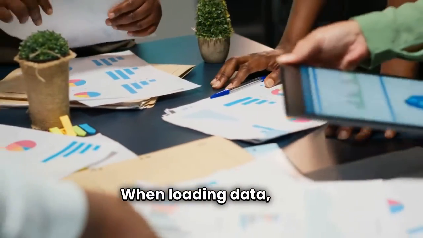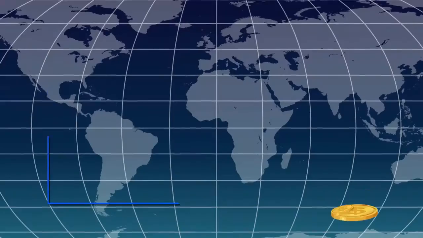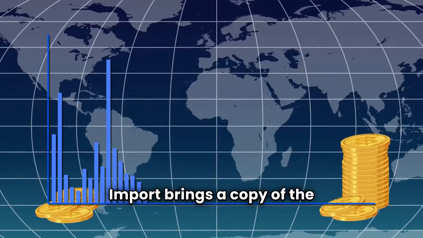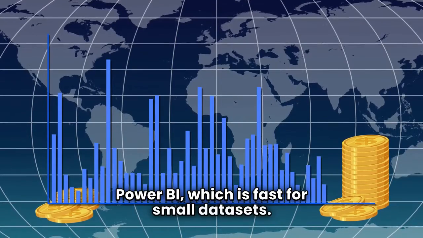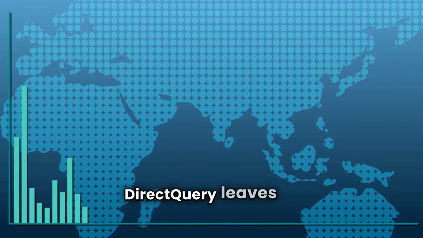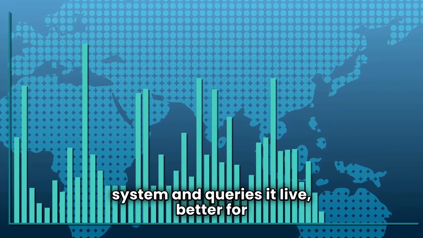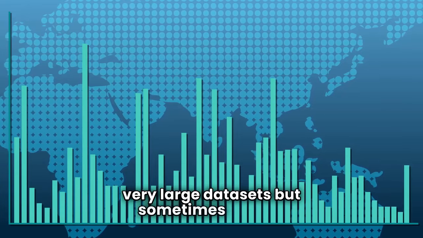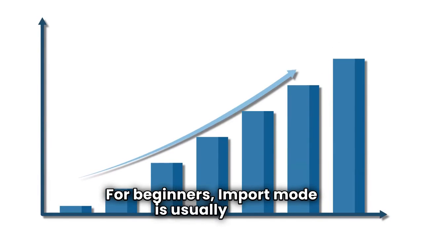When loading data, you might see Import Mode versus DirectQuery. Import brings a copy of the data into Power BI, which is fast for small data sets. DirectQuery leaves the data in the source system and queries it live, better for very large data sets, but sometimes slower. For beginners, import mode is usually best.